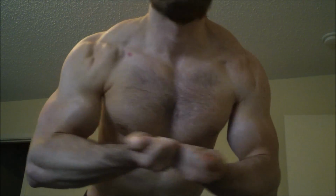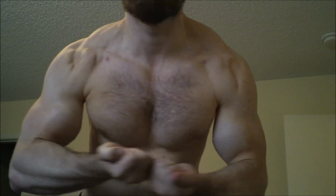And this is just taking an inventory of where I'm at right now, because as we all know, over time, if you keep putting in work and you change your diet up, change your training up, you will see results. And so I feel like I am seeing results. This is about the leanest I've been in a very long time, but at the same time, I'm probably the most muscular that I've been in a long time. So that's good, and it's encouraging. And I'm just taking a quick inventory of where I am.